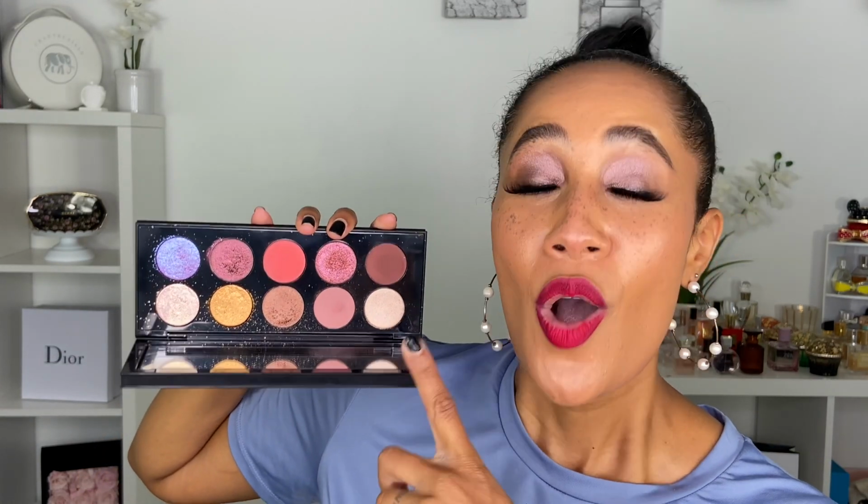Now, before you go there, I know you're like, Chelsea, wait. Because this palette is everything. Wait till Pat McGrath has her website sale, because she puts 25% off. The Sephora sale only gives you a max of 20% off, and you have to be Rouge. So if you have not spent enough money to reach that tier, you're not even going to save that much money. Being that this is a mama whopper of a palette, $125, save your coins, wait till she has her 25% off sale. She usually has it around Black Friday. You can get this with a much better deal then.